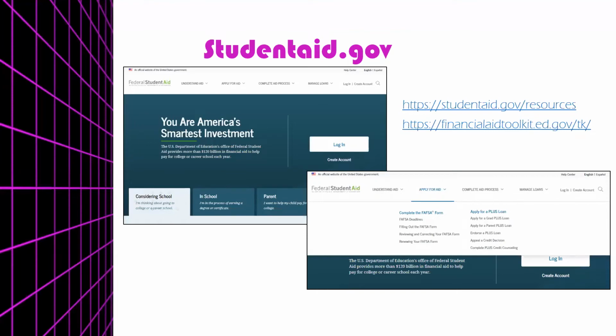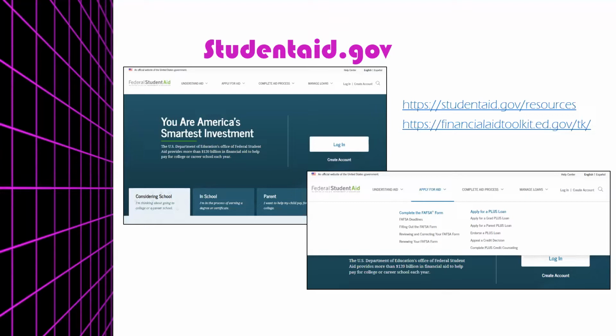So first off, we're going to start with just the website of studentaid.gov. It offers many different resources. This is, of course, where a student would go to fill out the FAFSA. They would go to apply for aid and complete the aid process there. It also is helpful for looking up loan information. There are other resources available to students through this website as well, including entrance counseling and the master promissory note, which would be needed in order to receive a loan at an institution. The FSA ID is what the student would use to get logged in, but we'll follow up on that in a little bit.